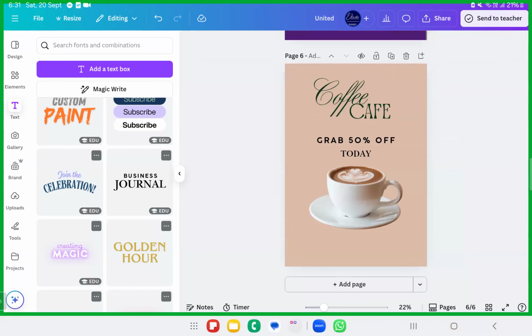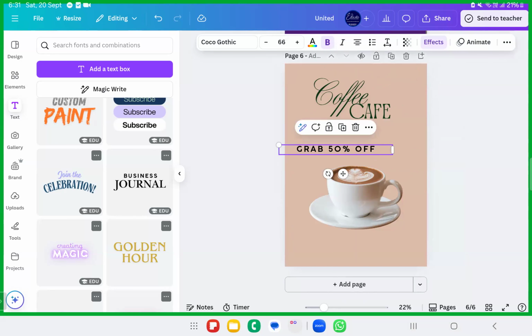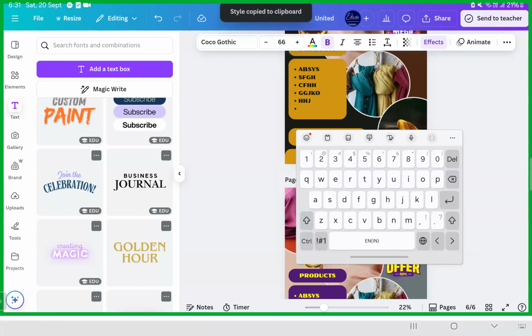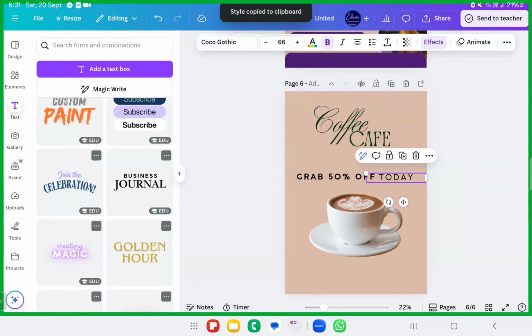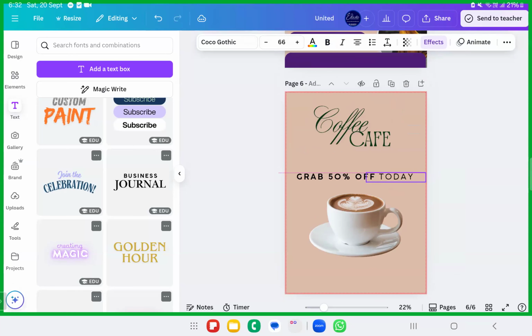Fine. If you want to make sure, you can even put this up in a single line like this. Font size 6 to 6. This should also be 6 to 6 itself. Make sure it is perfectly aligned. When you want to group it like this, one should be in this pattern, another should be the same. So what you do is, the today that was over there, you just have to copy the style to this. Copy the style from here to here. Okay, copy the style is done. So I'll just unbold this. Today. Grab 50% off today. That is where you can mention.